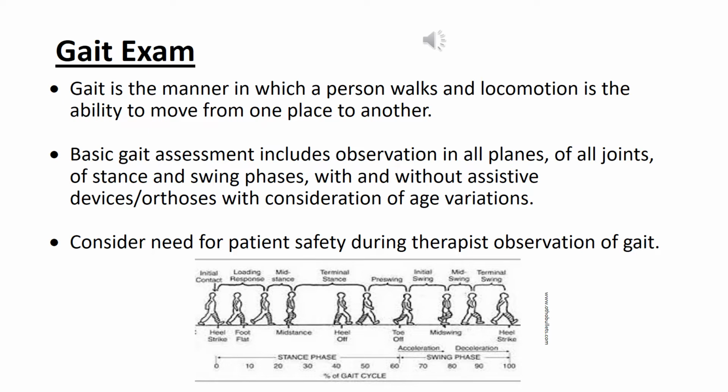When we talk about pediatric gait, we do still need to consider all of those areas that you talked about last year as they relate to stance phase and swing phase, but there are also other parameters that are specific to our pediatric patients. It's really important that you have a good understanding of the bony development of a child so that you can understand the kinematics of developing pediatric gait and be able to compare that to a typical performance. So you have to understand that orthopedic kinematic aspect of pediatric gait so you can understand if what you're looking at is typical or if it's deviating from typical.